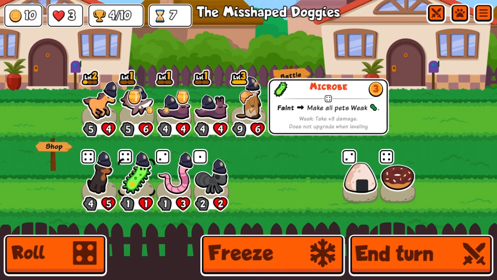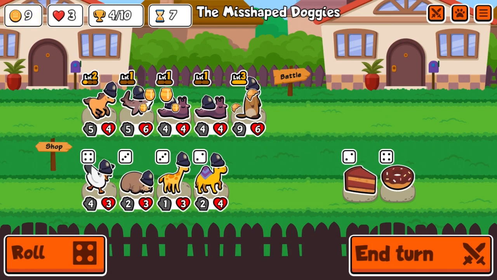Microbe. I don't know how to make the microbe work. I don't know why you'd want to make your own team sick. But I guess you could sicken the other team as well. Mass suicide.